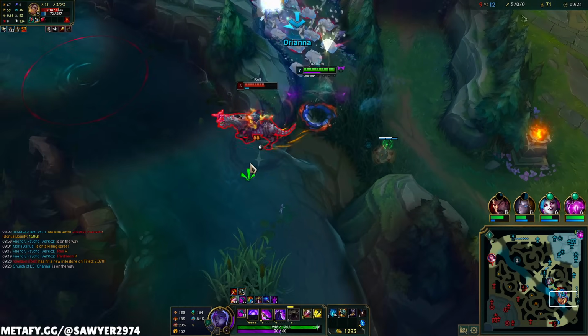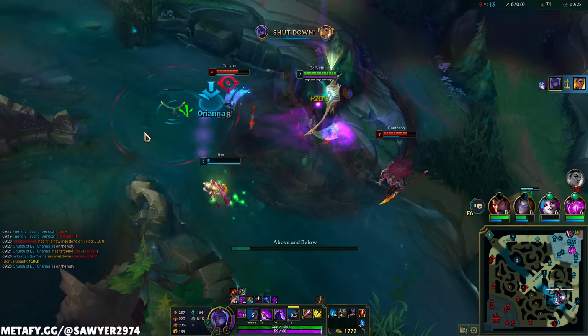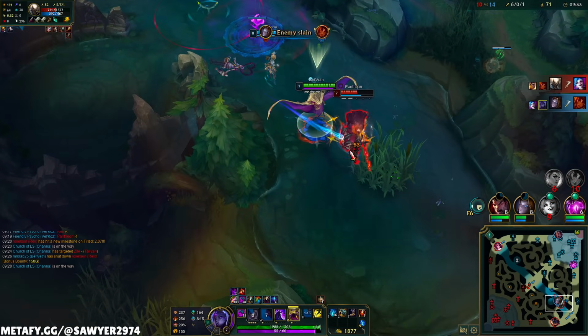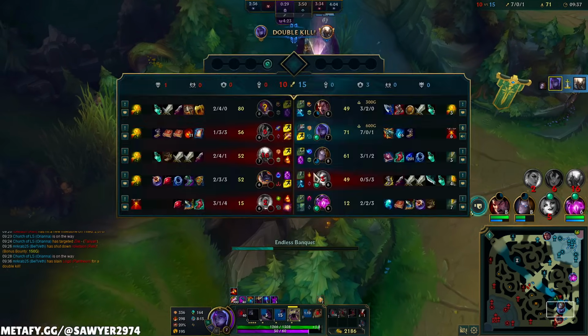Q. Bink, bink. Q. Bink, bink. Q. W. Auto Q. Auto. Smite, and keep attacking. Q.